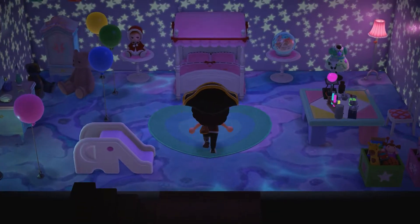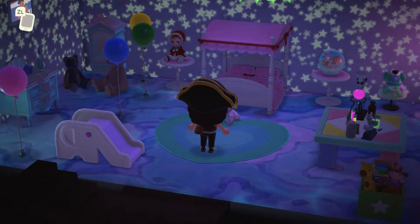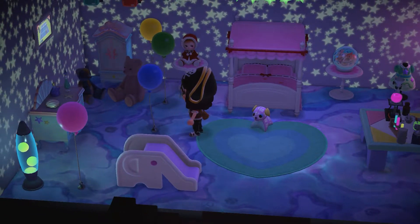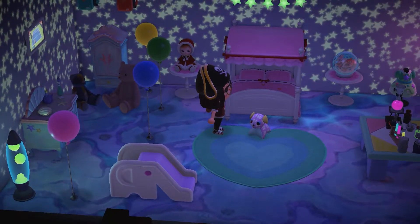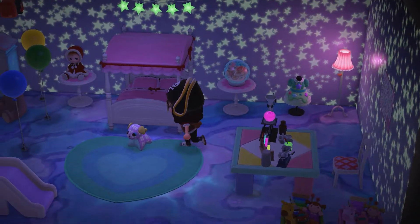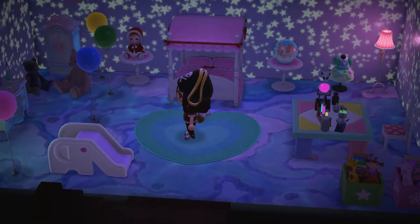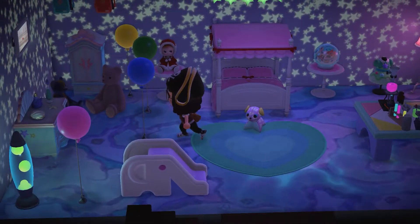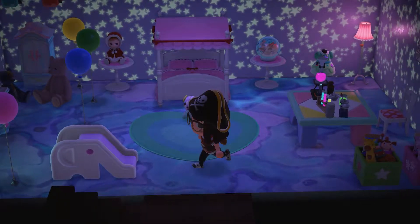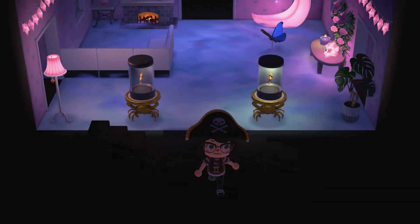Her house looks like a mermaid palace! I really like the theme, I love that it's so creative. This all looks really cute! Let's see the basement — oh my god, what is this wall? I always wanted to have a wall like this when I was a kid! A bunch of balloons — can I shake them? A little pink doggy! And the doll — she looks a bit creepy. This lovely area looks so cute. I really feel like she's giving this underwater vibes, and I'm really feeling it!